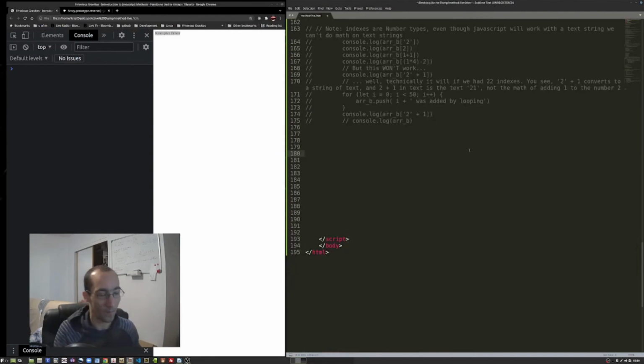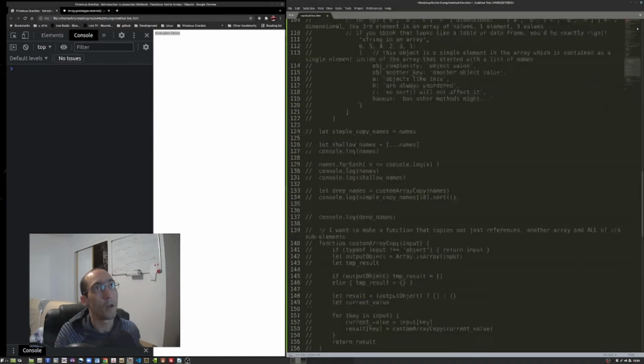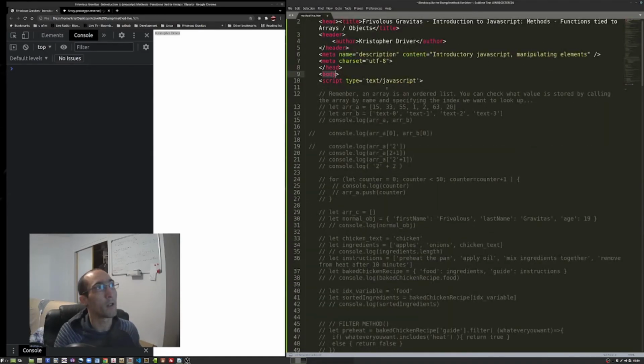So let's use the map method for this one. First I'm going to need the body of my document, get elements by tag name, because I'm going to get the element from my web page, which is this thing right here.